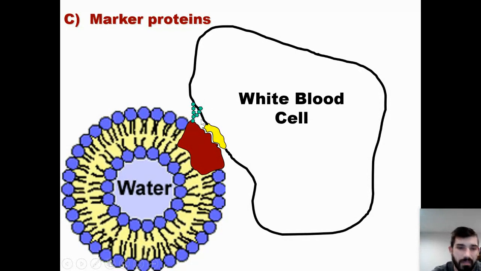So this marker protein, let's say it gets touched by a white blood cell. In case you don't know already, the job of your white blood cells is to kill bacteria, kill any foreign cells. So let's pretend for a second that you are playing a game, maybe Manhunt. I don't know if any of you ever played that, or Capture the Flag or something, and it's dark out. Usually you play this game in the dark. You make your team, but because it's dark out, you don't really know who's on your team.